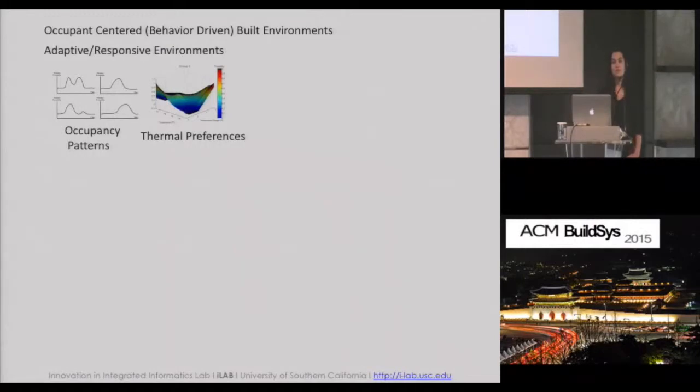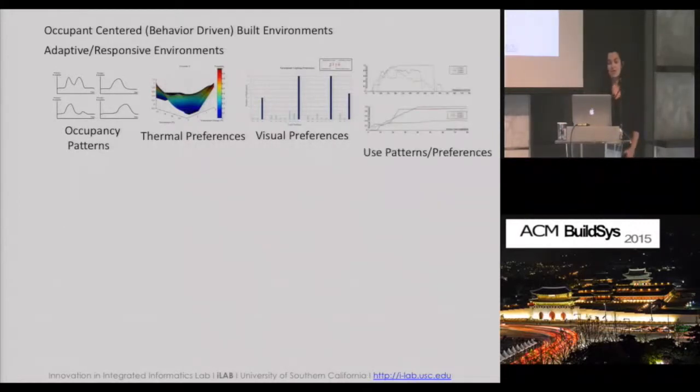We look into thermal preferences of people and try to model those preferences, as well as understand how those preferences could be implemented in buildings. We look also into visual preferences, which is a new area for us. And we also look at use patterns and preferences, like how habits actually trigger some of the energy-related behavior. For example, we try to see if people know that they're going to be absent for 30 minutes from their rooms, does that trigger turning off lights or not, or based on the luminous levels in the room, if that triggers a change of lighting settings and such.